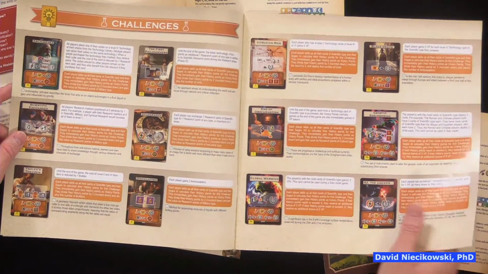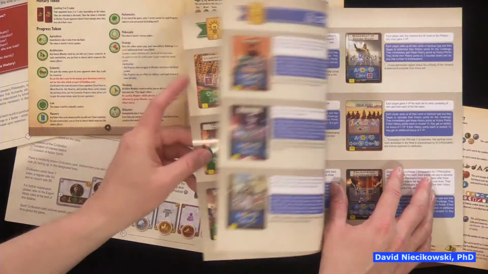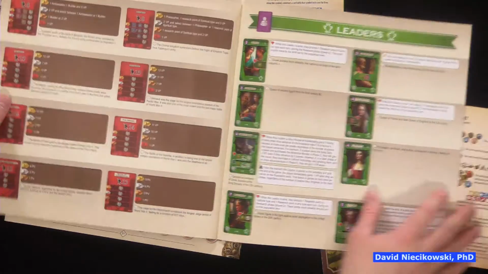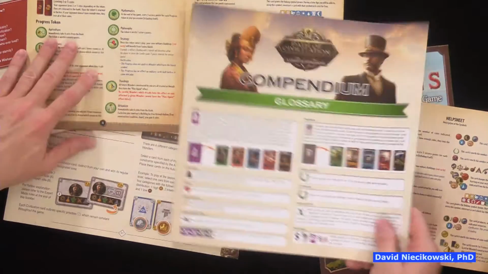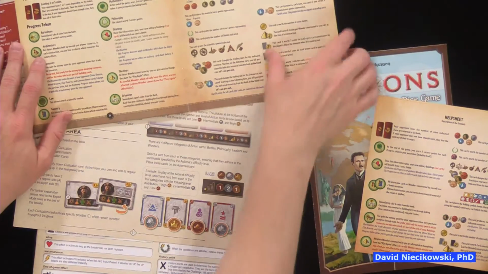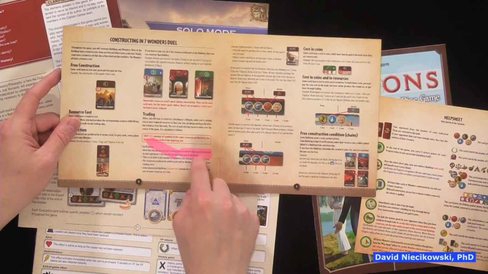Right. So for those challenge cards and battle cards, or when certain leaders come up, you might have to look it up. And it's well laid out. Okay, it's not a problem. But the only thing is, there was one rule that we played wrong that's not adequately explained here.